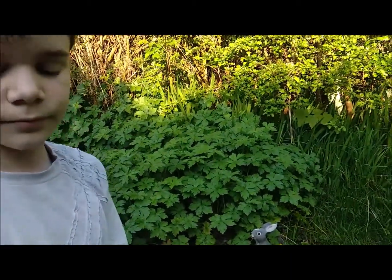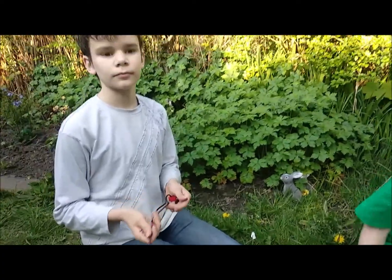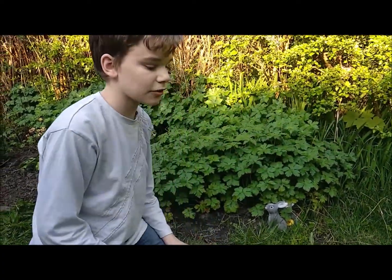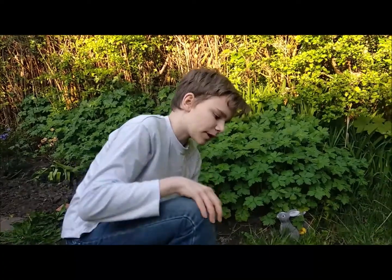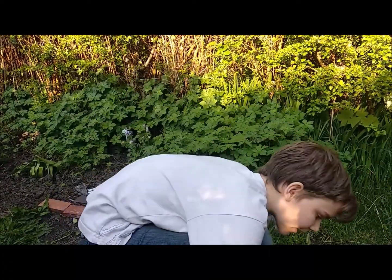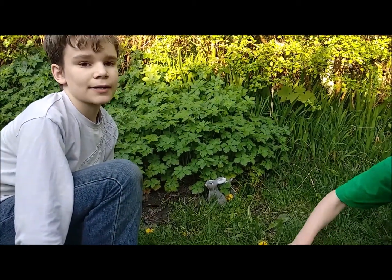True. But what we will do is, you're actually demonstrating very well there, Jago. How do you approach a fire? Well, when you are sitting near a fire, you want to either be kneeling or be on one knee like this, so that it's a lot harder for you to keel over into the fire, which can happen and is very bad.